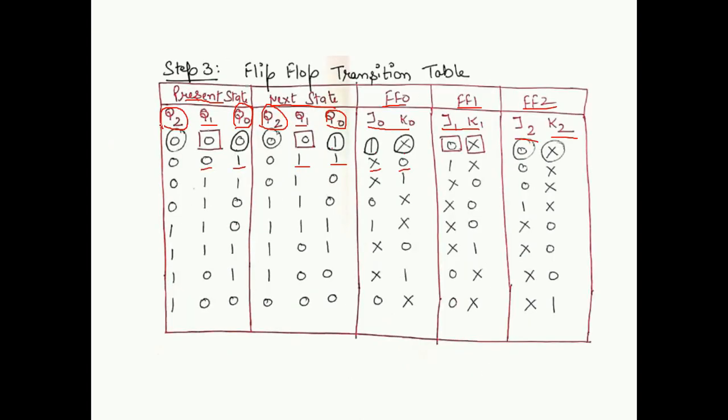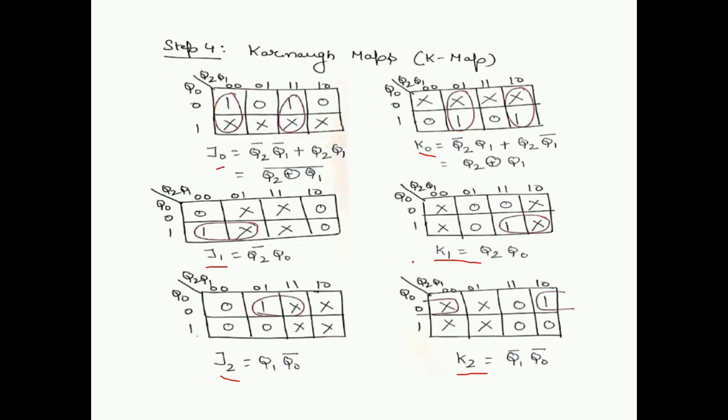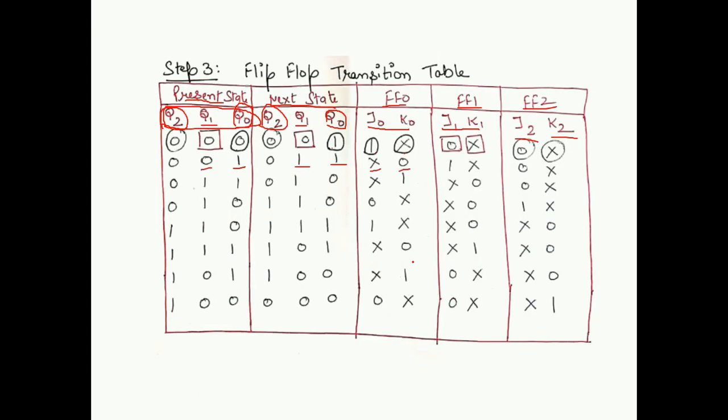Now, in the present state, I have 3 input signals. So we are in a need to design a 3 variable K-map. So this is a 3 variable K-map. You can see it over here. Now, how to fill the value? First of all, 0, 0, 0. This is block number 0. So in block number 0 for J0, I am going to fill 1. 0, 0, 1. This is block number 1. Now 0, 1, 1. This is block number 3. 0, 1, 0. This is block number 2.